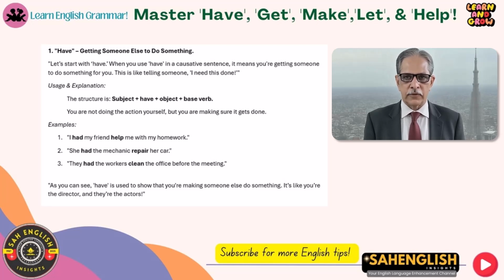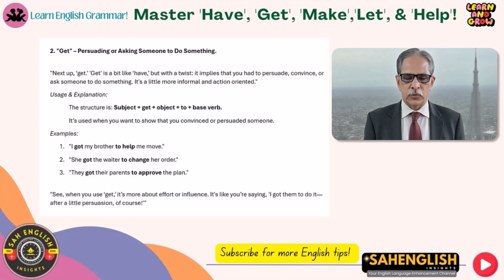Examples. 1. I had my friend help me with my homework. 2. She had the mechanic repair her car. 3. They had the workers clean the office before the meeting. As you can see, have is used to show that you're making someone else do something. It's like you're the director and they're the actors.